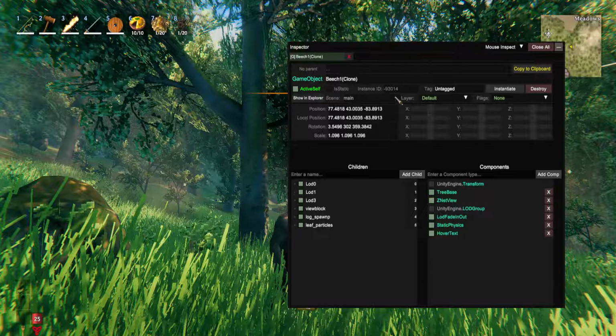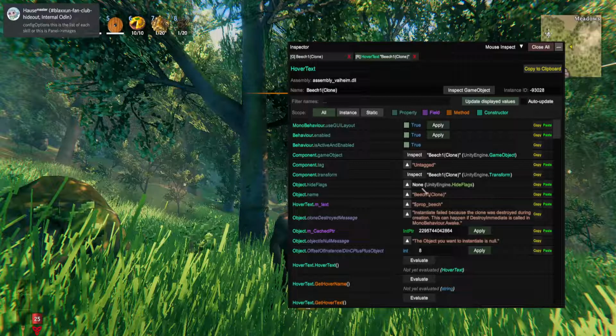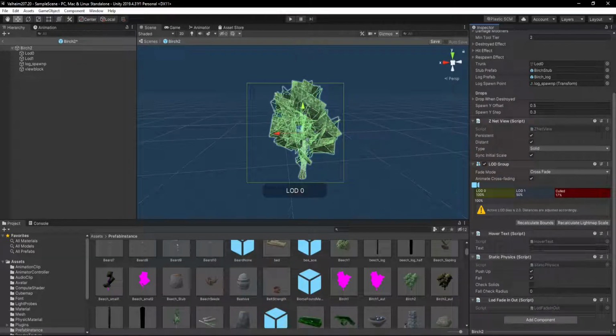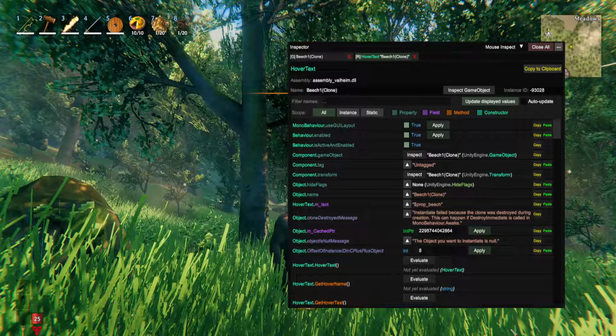So you can close all this out, go in here and take a look at what hover text is. What does it actually say? It says prop beach, right? We don't have that in Unity. So as you can see, hover text is blank. So really, it just needs to be prop underscore beach, right? So just mimic what you have. Sadly, that does kind of not really work out to your favor on this latest version.